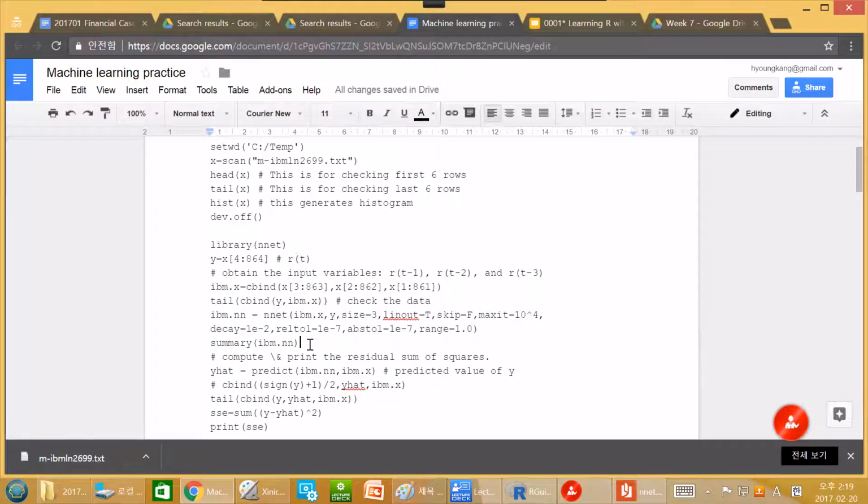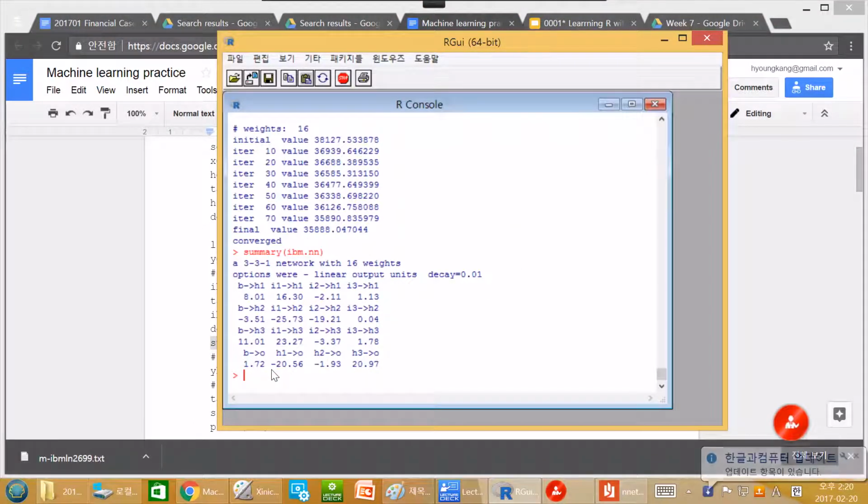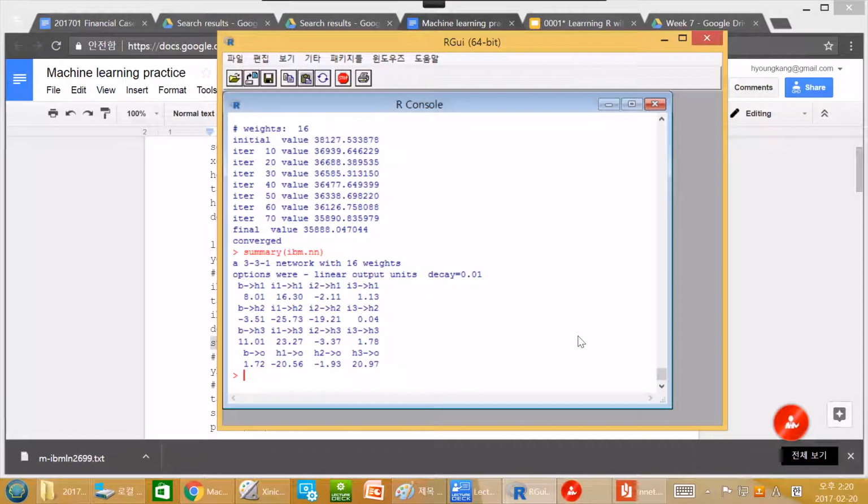If you want to take a look at it, you can just run summary of IBM.nn, right? And it shows the relationship. Let's take a look at it. It is a 3-3-1 network with 16 weights.